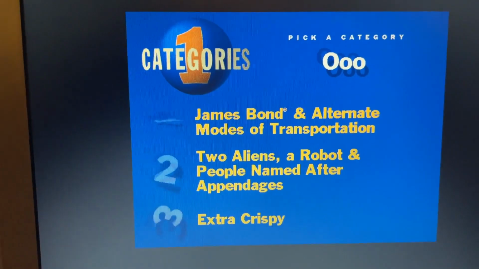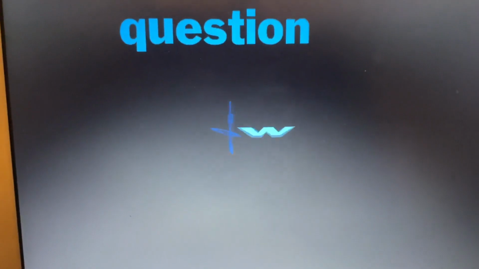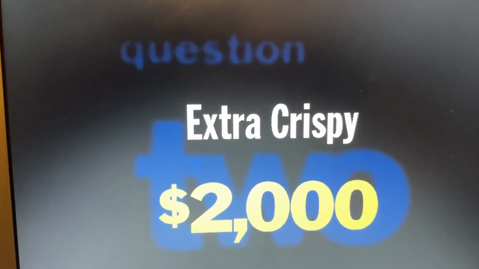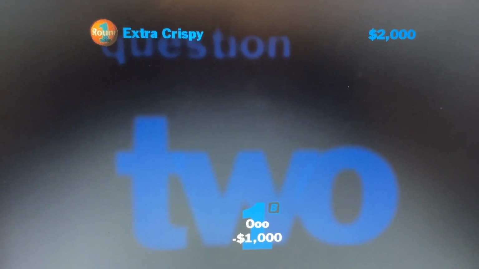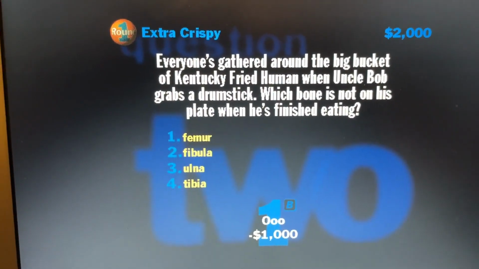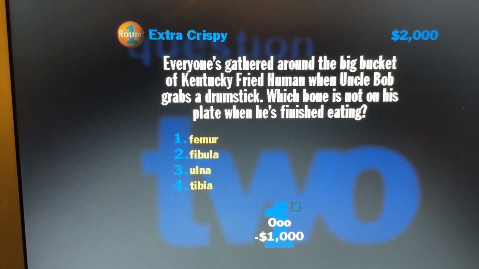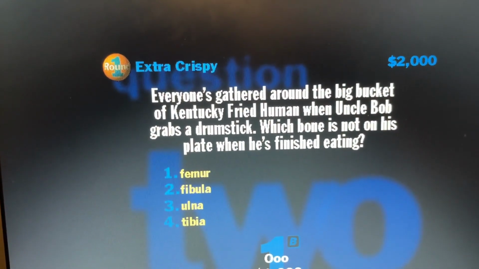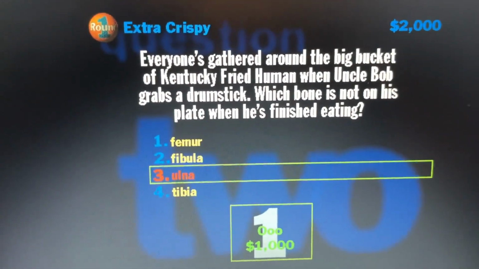Okay, now back to some bad trivia. Okay, pick a category. Extra crispy. It's question number 2. Next up, extra crispy. And this one's gonna be worth $2,000. Your neighbors, who happen to be cannibals, invite you over for dinner. Everyone's gathered around the big bucket of Kentucky Fried Human when Uncle Bob grabs a drumstick. Which bone is not on his plate when he's finished eating? Femur, fibula, ulna, or tibia? Ooh, I think... Go for it, number 3. Yeah. That would be in our wing.